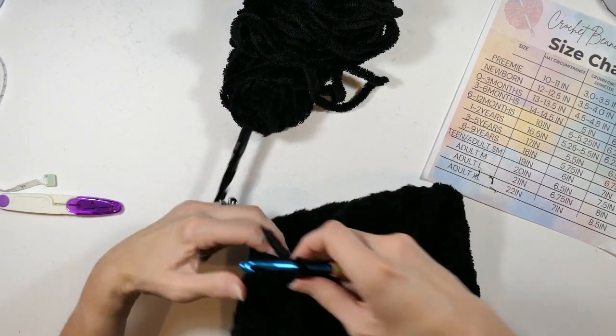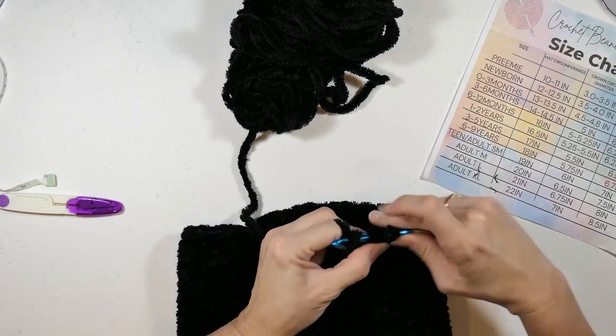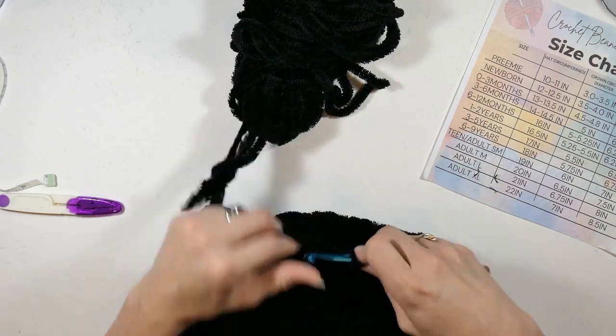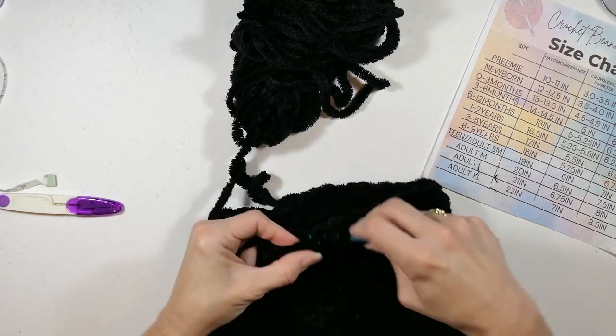And black is the hardest color to see. And I have really, really bright lamps on, and it's still hard for me to see the black. To me, it's one of the hardest colors to work with or crochet with, because it is just so hard to see.